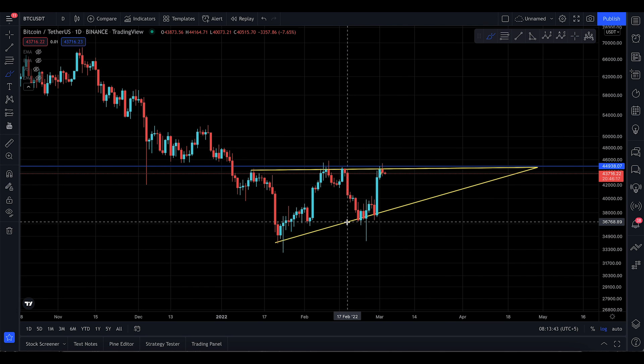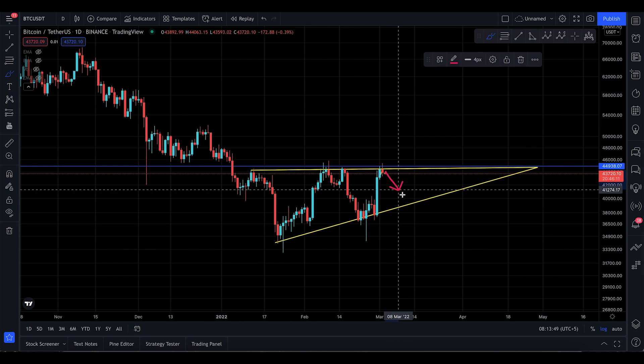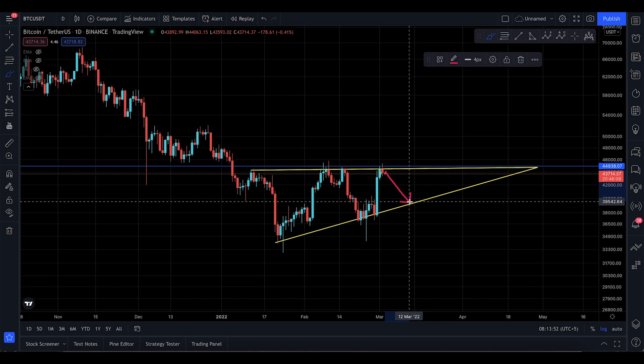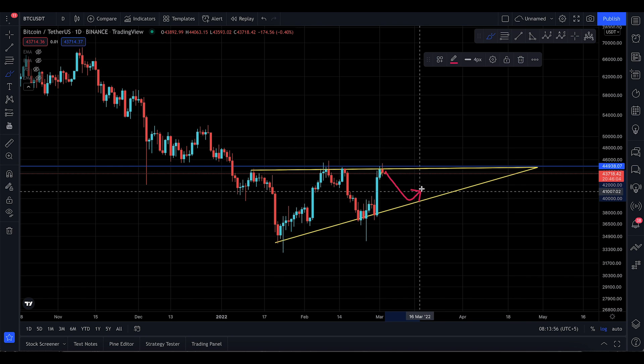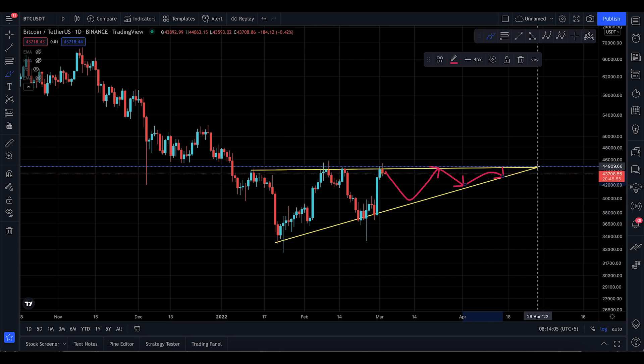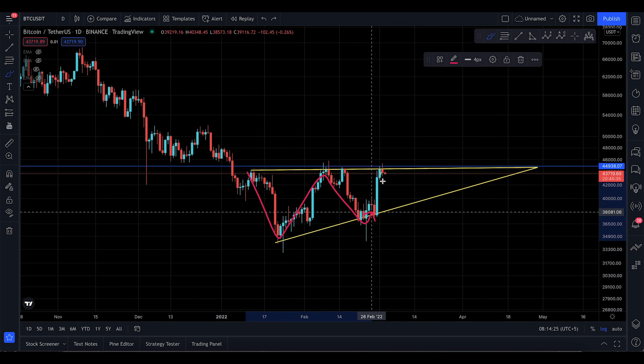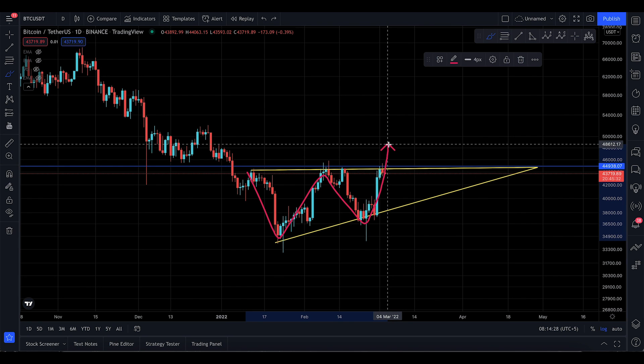On the daily chart, it looks like Bitcoin is trying to form an ascending triangle. The question is: does it come down to around $39,542, touch that line, and then react to the upside again toward $44,500–$45,000, continuing like this until the apex around April 29th? You're going to get the answer around next month. Otherwise, it could just be a big W and push to the upside soon.